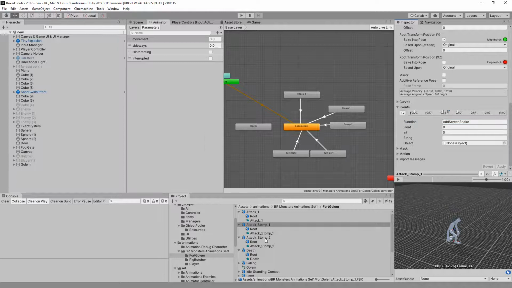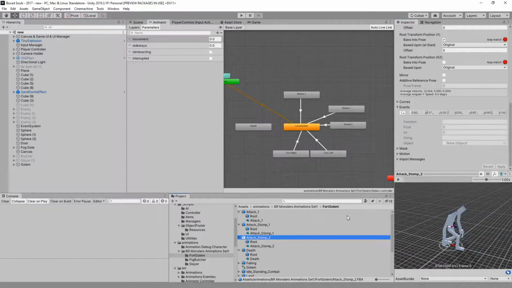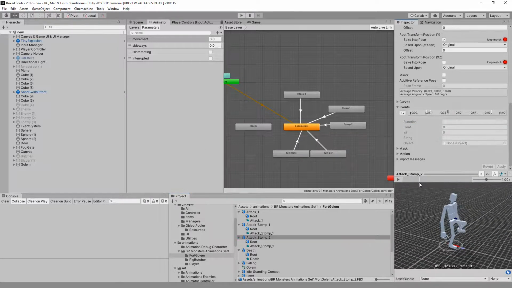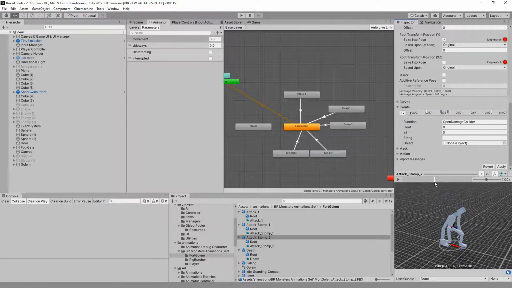Hit apply. Then let's add the second stomp. Open damage collider. Close damage collider. Add screen shake.